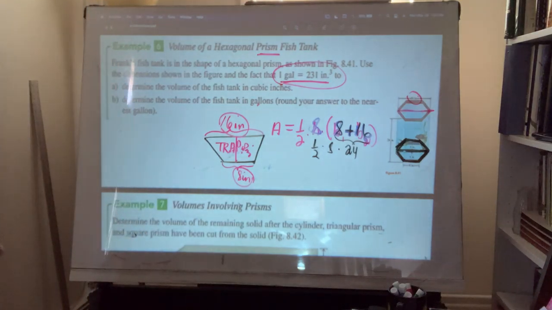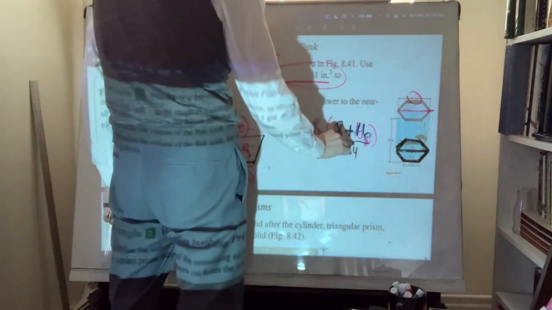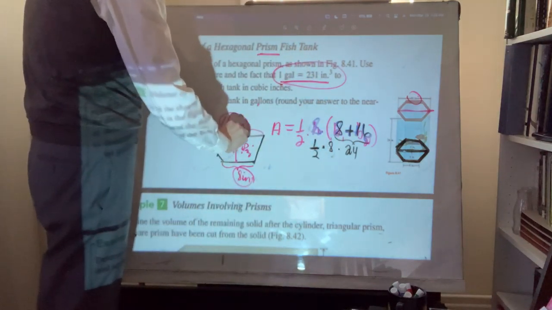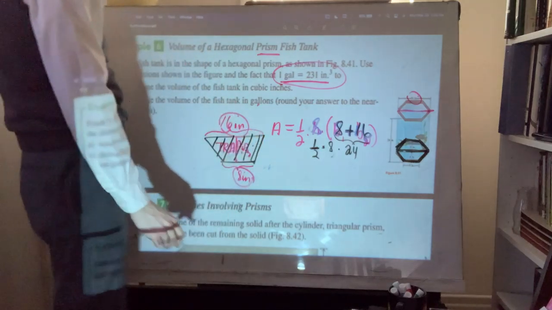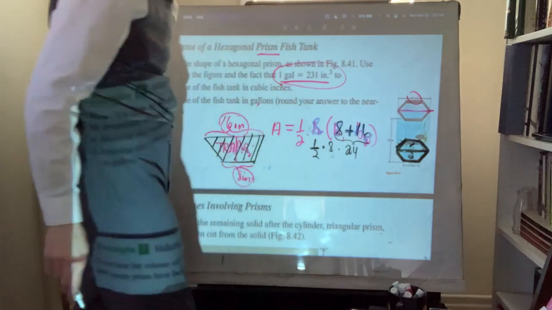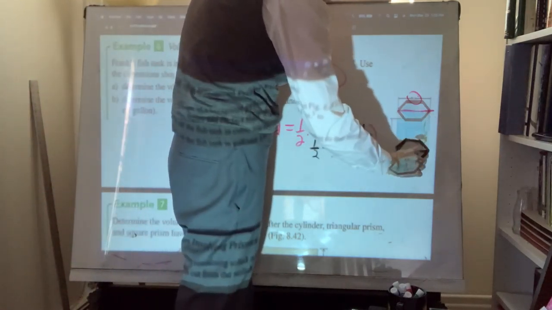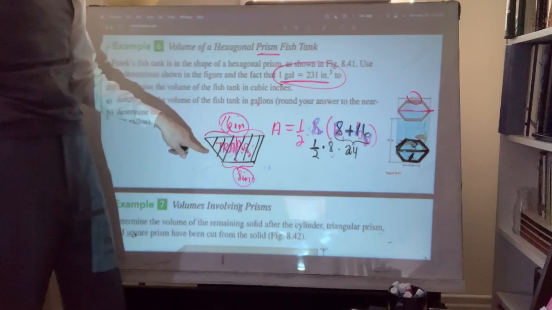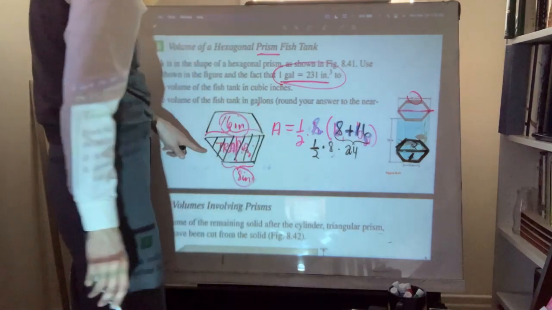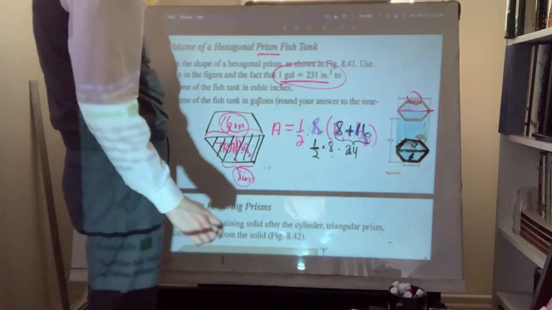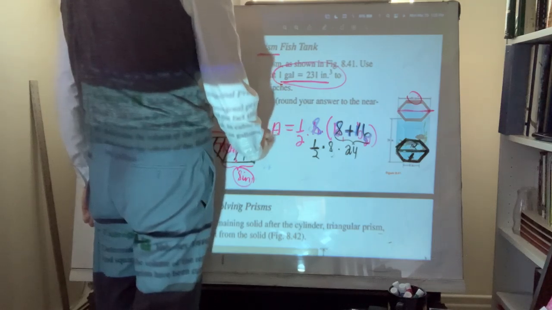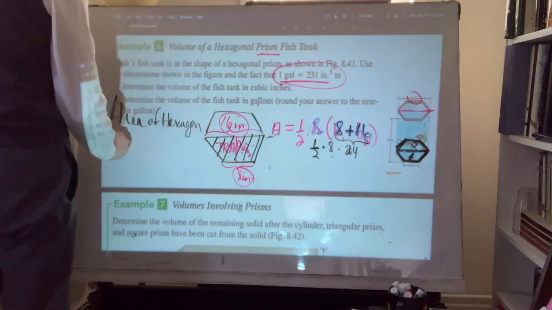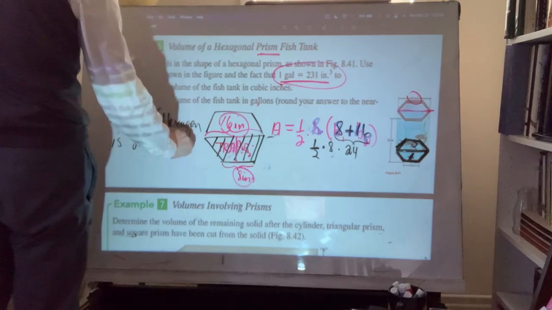Now, you could do this in two steps, or you could be strategic, and I don't want to complicate things unnecessarily. But here's what's going to happen. This is only going to be half of the bottom, right? There's going to be exactly a second one of these as well. The way that I have written it here, this is the first half of it, and this is going to be a second half. So the bottom line is that there's going to be two of this identical shape of a trapezoid, a second one up here, so that I can incorporate that into the formula here. The area of the hexagon is 2 times the area of a trapezoid.